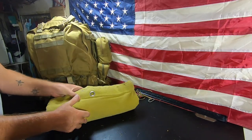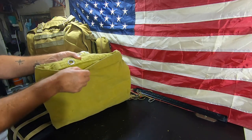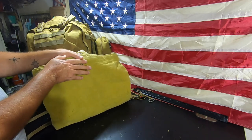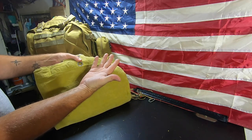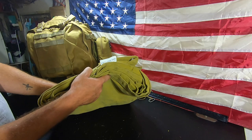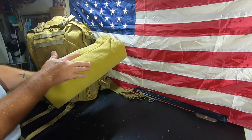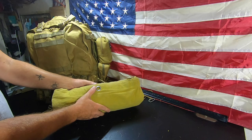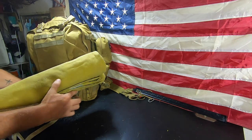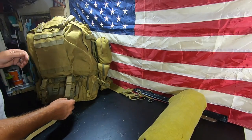Next is the canvas tarp — I did a short video on this one. This is a six by eight foot canvas tarp, which is a required item for the course, same as the buck saw. When I got it, it had some nasty residue that stained my hands, my clothes, anything I touched. I had to wash it three separate times over three days to get that out. We're going to treat it with wax for water repellency. It does weigh quite a bit. They required either a six by eight canvas tarp or an eight by eight oil cloth, and I don't prefer oil cloth.